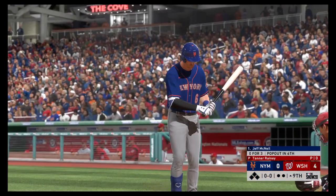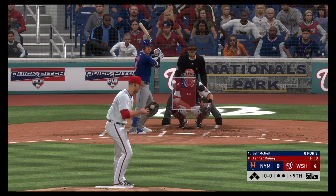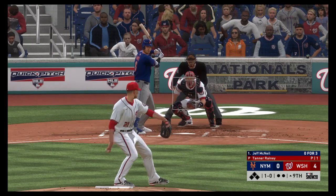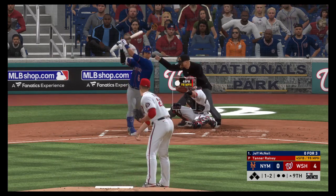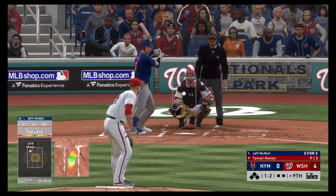All set to start the 9th in this one, and standing in the outfielder, Jeff McNeil. Ready to deliver. Here's the first pitch. 9th inning begins as the first pitch is taken for ball 1. Just missed with that heater, but even if he wanted to swing, I don't think he could have caught up to that one. Now a big fastball, and he's well behind it with the swing.